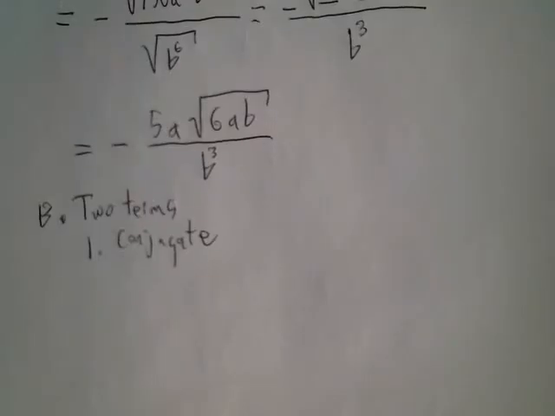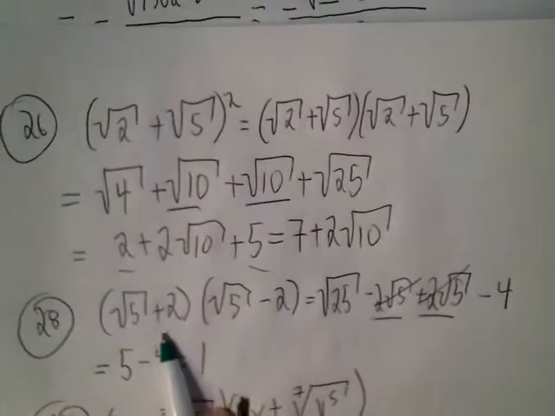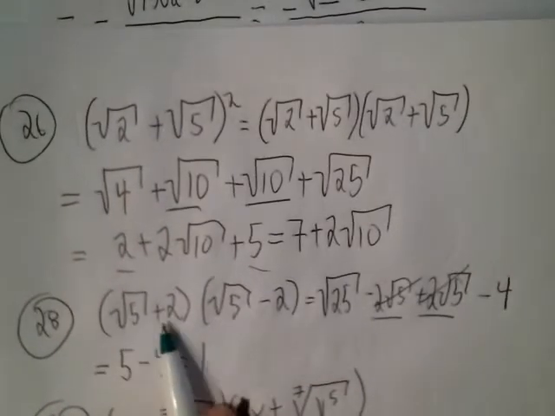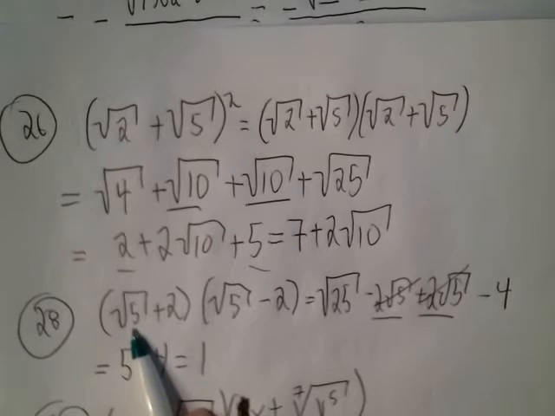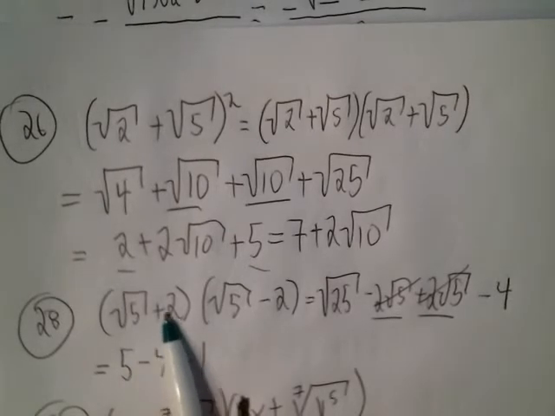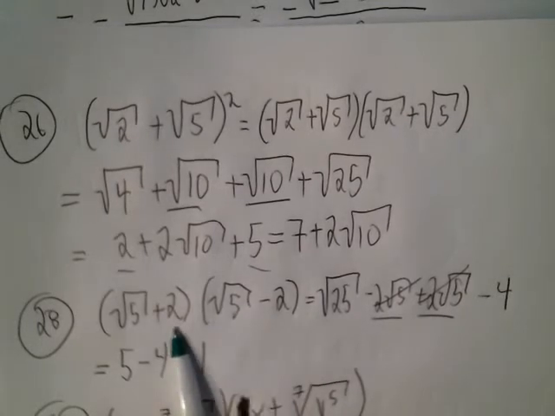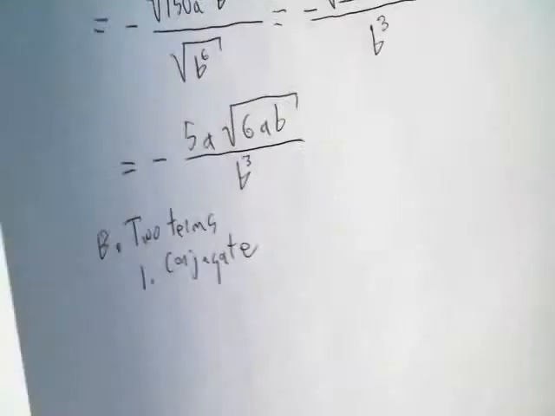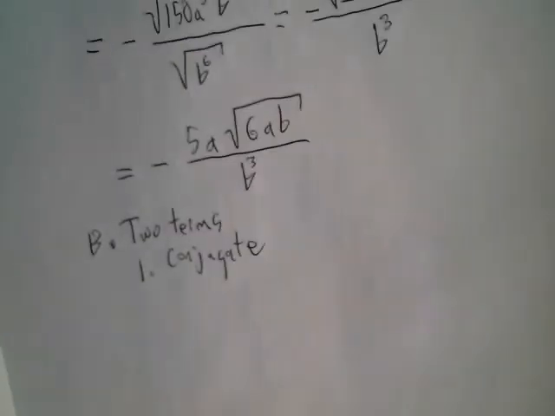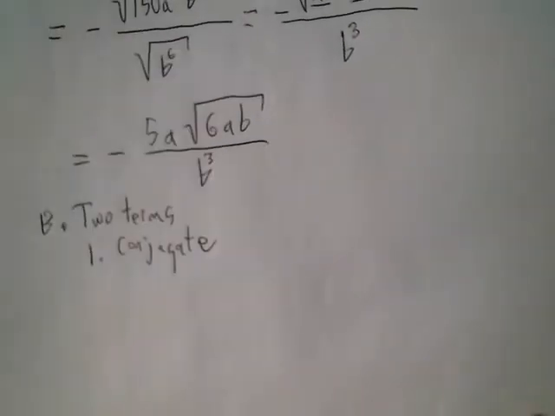Okay. So again, we've seen the conjugate before, and I started talking about it a little bit in this example here. If you have radical 5 plus 2, to get its conjugate, all you have to do is change the sign to its opposite. And when you do that, it'll get rid of the root. So that's what we're after in this section. Let's take a look at what we have.